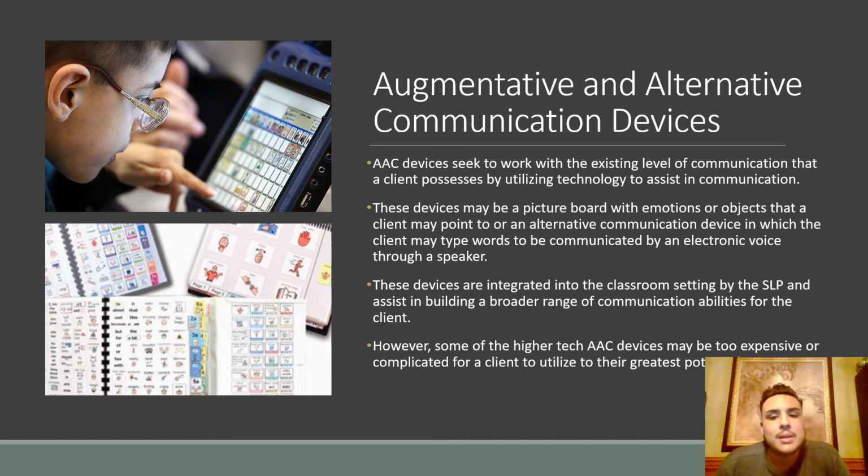Now we have augmentative and alternative communication devices. With AAC, we see a support to pre-existing communication skills, or in some cases, the child may not be expressive at all, and so they may be nonverbal and not able to express any language whatsoever. AAC seeks to reinforce this, and they may use a picture chart as pictured on the left, or they may use a higher tech device that the child may click or type messages into, and it will be produced through an electronic speaker as this reinforces their communication.